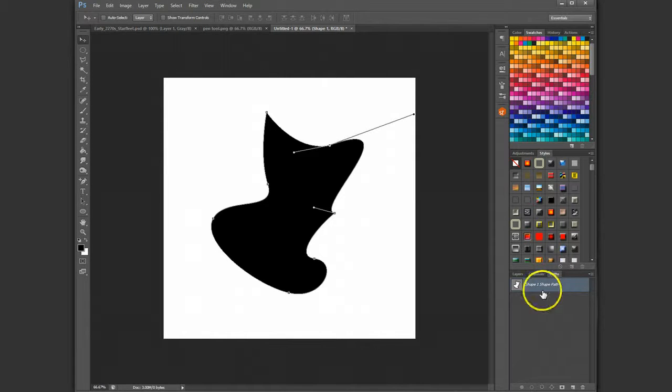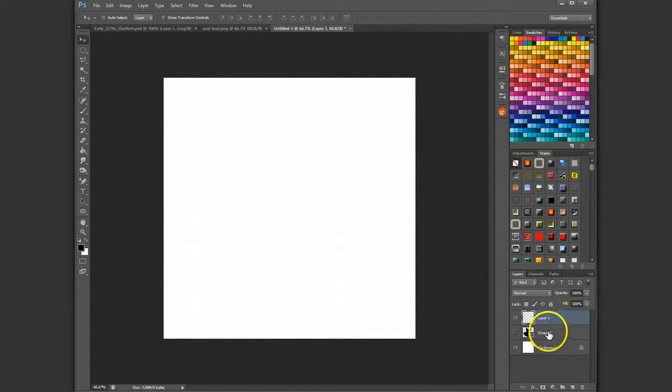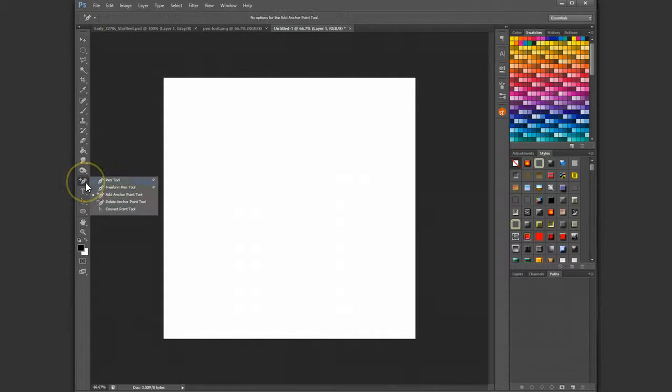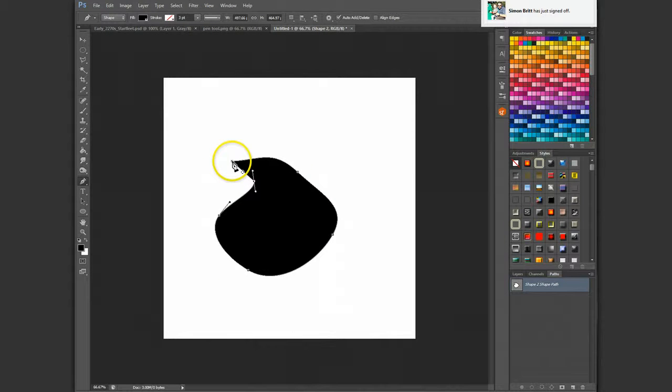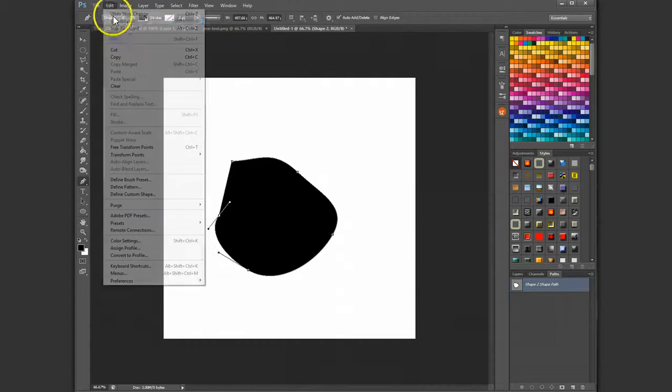The fill I showed you, I have shown you the stroke, but I'm showing you again. So in the path menu here, when you have a path, yeah, I wanted a path, not a shape.